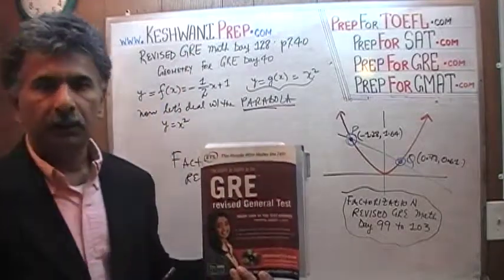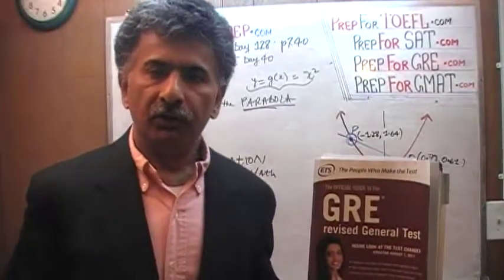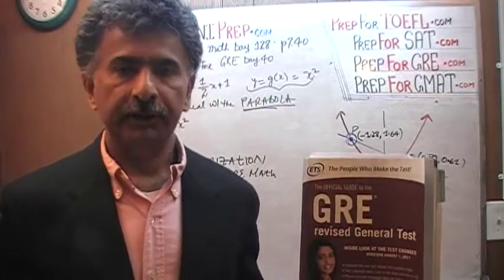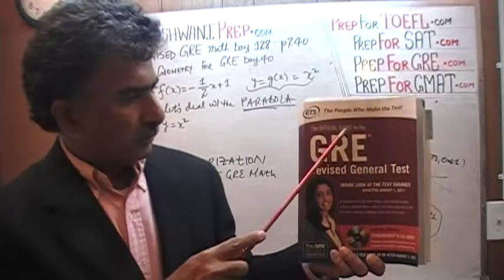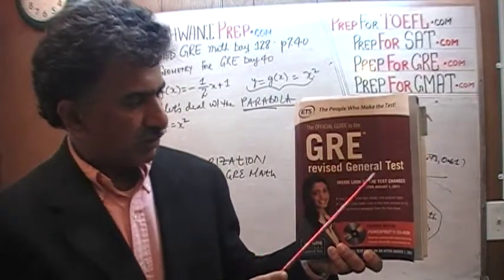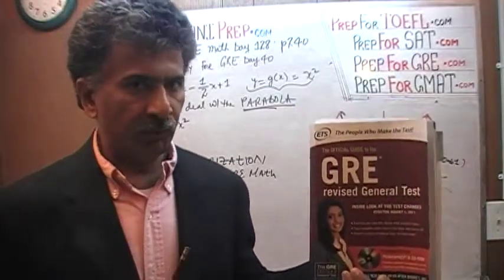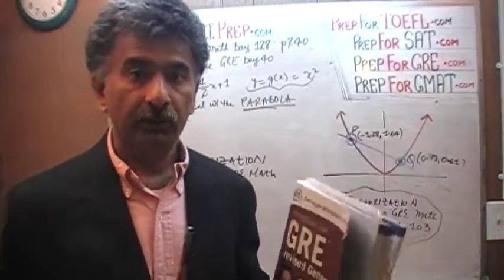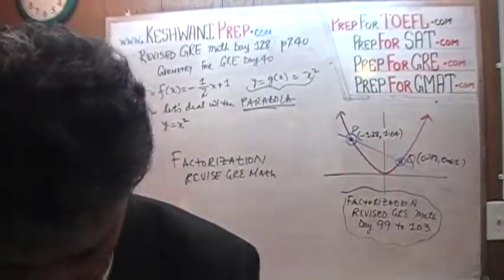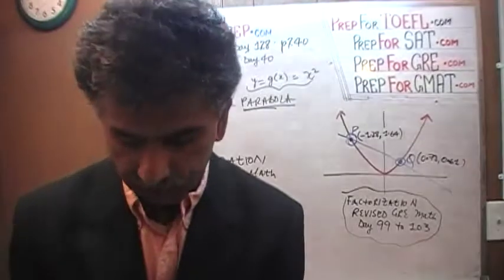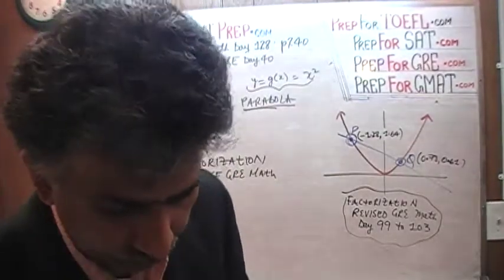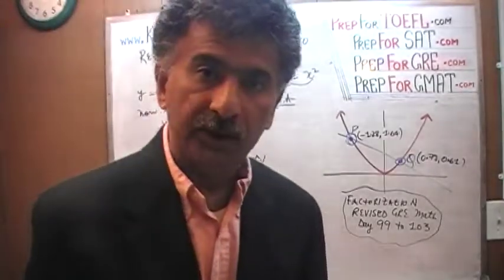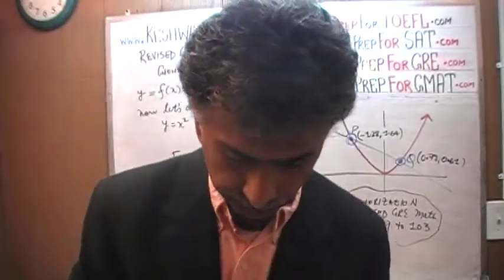S-K-E-S-H-W-A-N-I, Keshwani. We are here because we want to prepare for the GRE. We have been solving GRE math questions out of this book here, the official guide to the GRE, the revised general test. If you do not own this book already, purchase it immediately. You're going to need it. There is no such thing as a preparation for GRE without this official guide. This is the only source on the market which will provide you with the real exam, real questions.